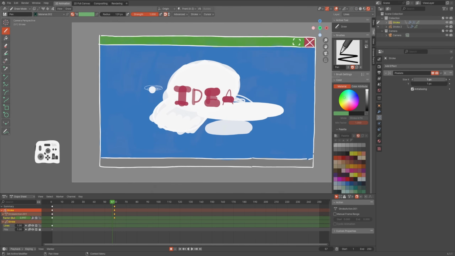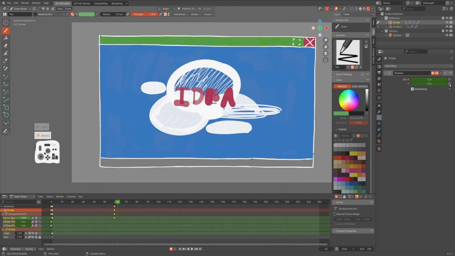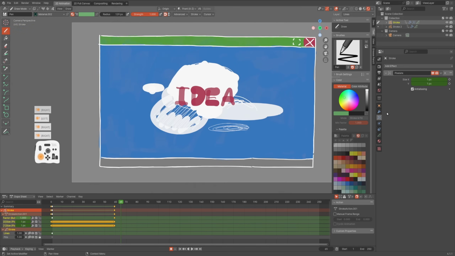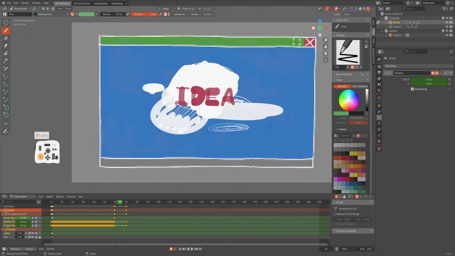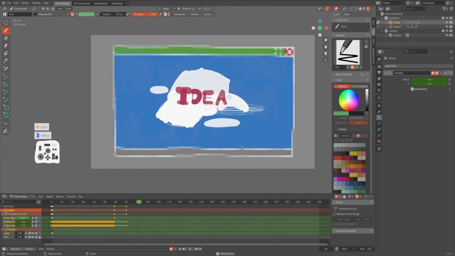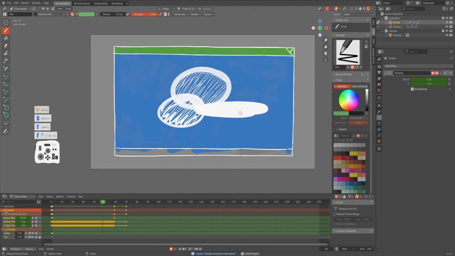Excellent, awesome. So now we're going to go to frame 0, set this to 1. Once it finishes drawing, set this to 1 again. Then a few frames later, let's drag it up. Let's really crank it. 64, 64. All right, why not? And that, my friends, is how you make doodle animations in Blender.